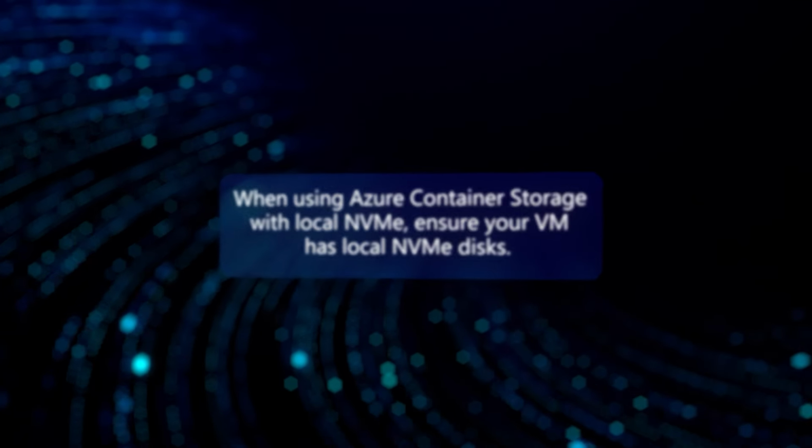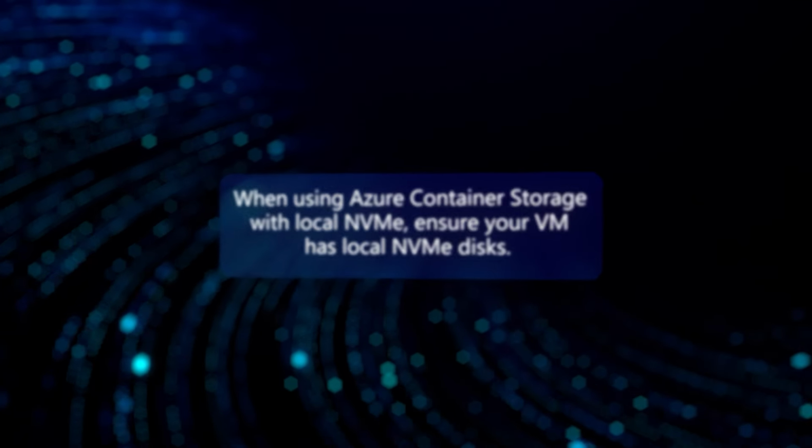Let's show you how to install Azure Container Storage. First, we'll show you how to install Azure Container Storage via the AKS extension. Make sure you're using the latest version of the Azure CLI, have the Kubernetes extension for the Azure CLI installed, and the Kubernetes command line client kubectl.